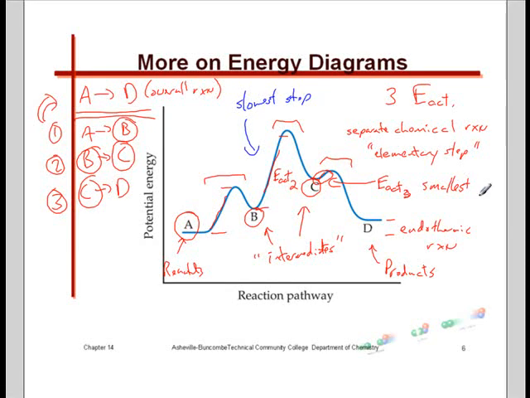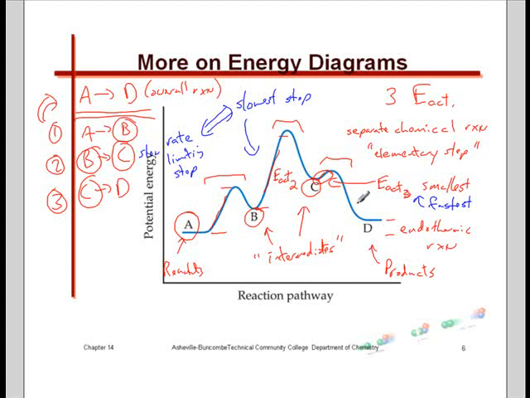This is important. I'm not just rattling off because I like to hear myself talk. That's a big deal. Slowest step, we'll come back to in a minute. And then this would be the fastest step. If I'm thinking about this reaction, A to B is sort of slow. B to C is very slow. We actually refer to this as the rate limiting step. So again, slowest step is the rate limiting step. It's the bottleneck. It controls the outcome of the reaction on a kinetic level.